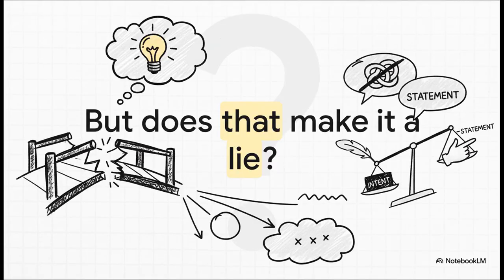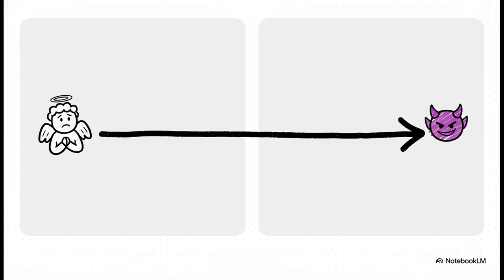Okay, so we know someone said something that's not true. We're right back to that big question. Is it a lie? And the answer, you've probably guessed, isn't so black and white. We have to look at it from a different angle. The easiest way to wrap your head around this is to picture a spectrum. Over on one end, you've got what's called innocent misrepresentation, and way over on the other end, you've got fraudulent misrepresentation. Both are untrue, for sure, but they are miles apart.